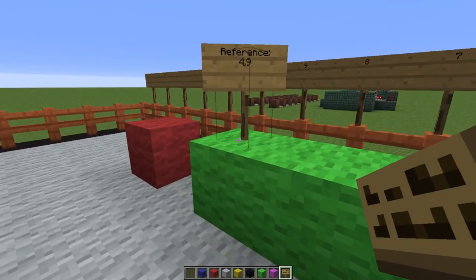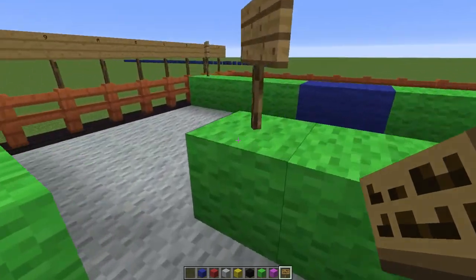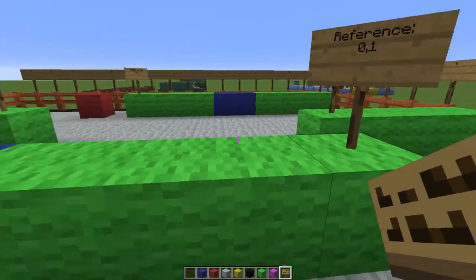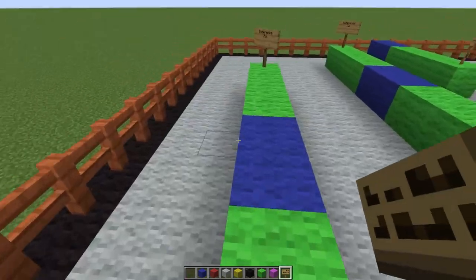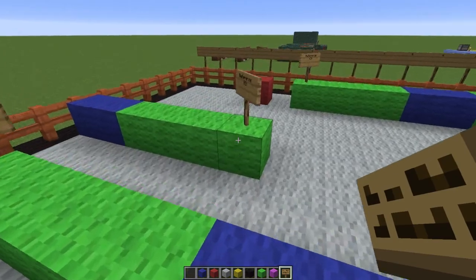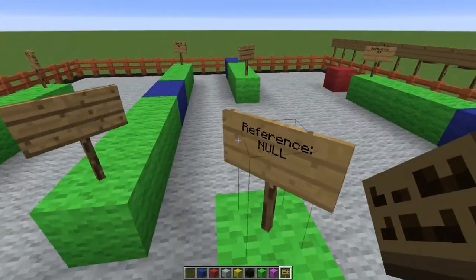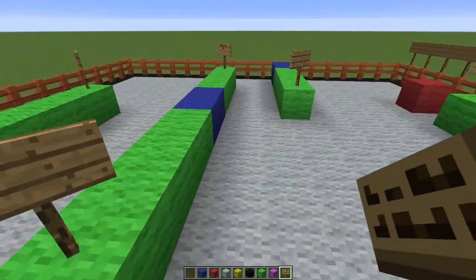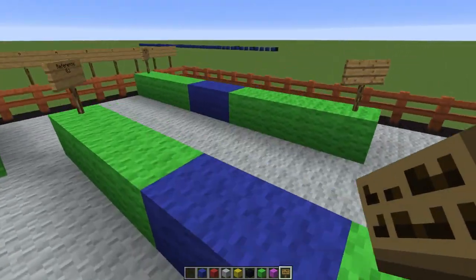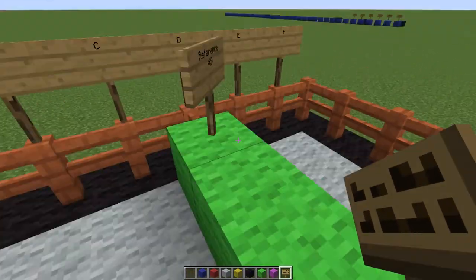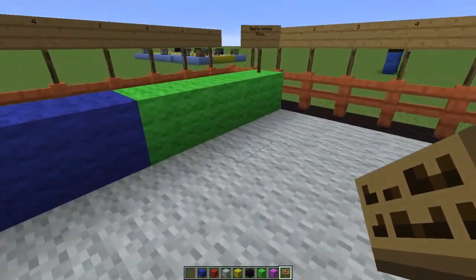Okay, so let's go. Reference 49. We're at a first element. Reference 49. Here you are, reference 49er. Okay. Reference 0 delta. Here you are, 0 delta. Reference alpha 6. Here you are, alpha 6. Follow you all the way because you're up around. Reference null. We're at the end. Let's go backwards. Reference 0 delta. Reference 49er. Reference 0 1.